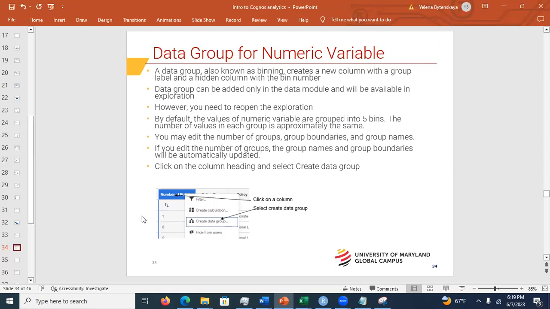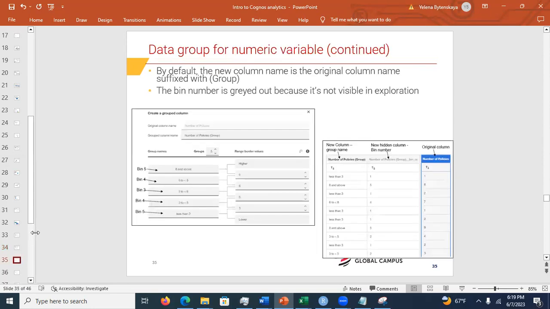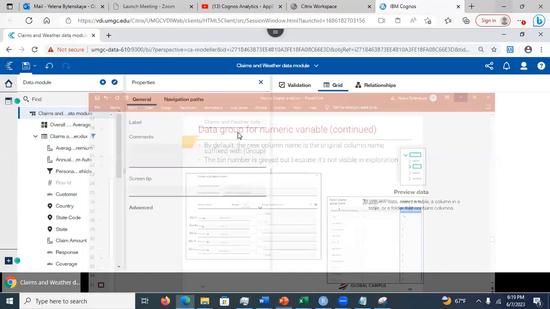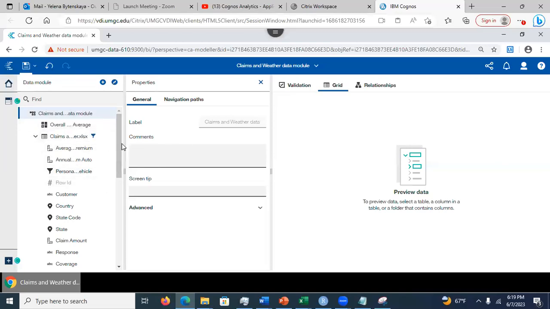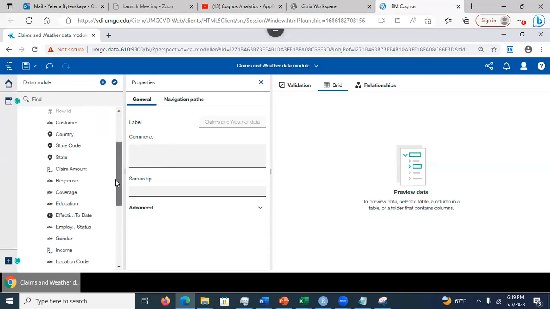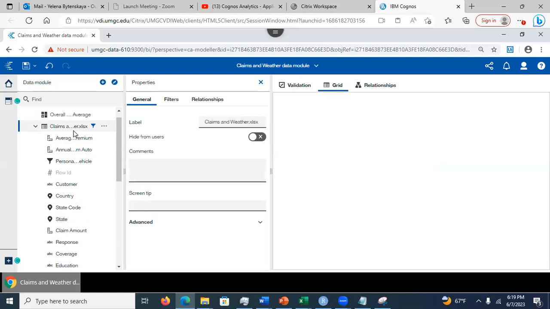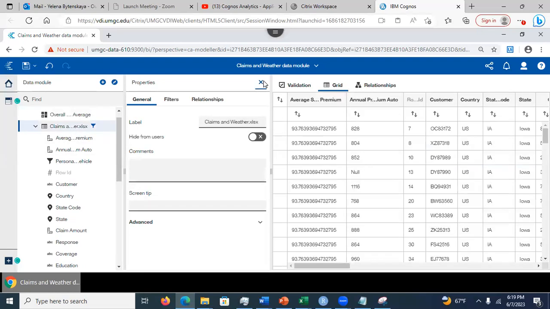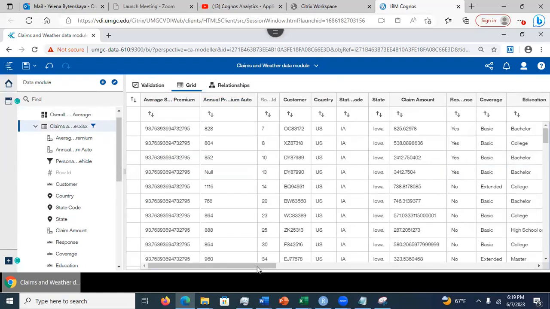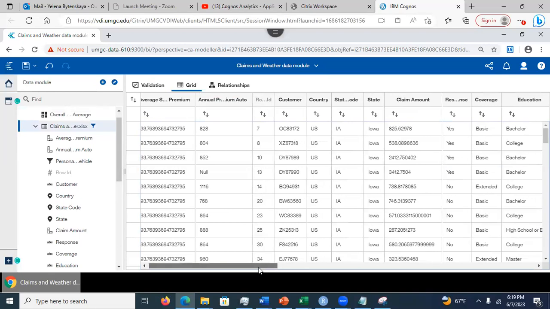So to create the data group, you need to click on the column heading. For example, here it's taking the numeric column, number of policies. So I can review my data here. I have this column called number of policies.